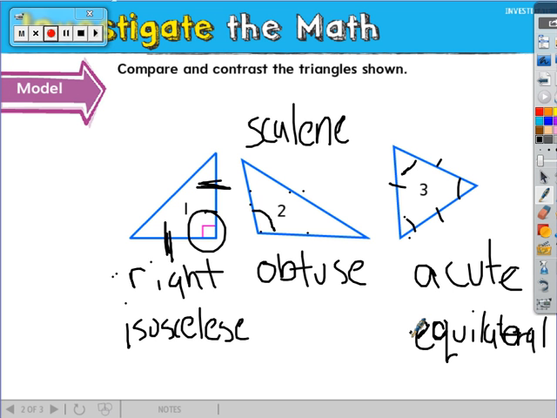Which means when you have 3 numbers that have to add up to 180 degrees, and all 3 numbers have to be the same, what are the angles always going to be in an equilateral triangle? Equal. They have to be equal, but all 3 angles add up to 180 degrees. Yes, ma'am. Each angle is going to be 60 degrees. It doesn't matter the length of the sides. If all 3 sides are the same length, the angles are always going to be 60 degrees in an equilateral triangle.